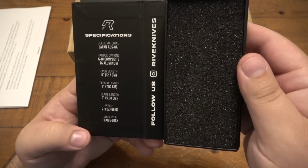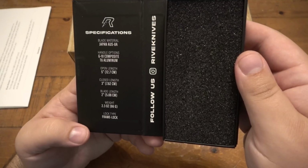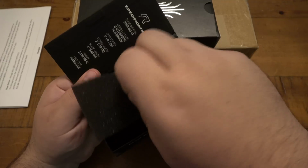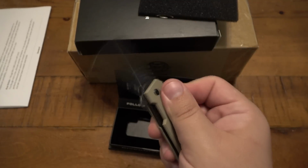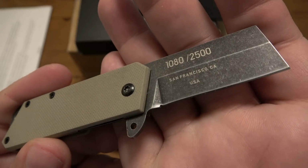All right, so let's see. Japanese AUS 8A, G10 composite with T6 aluminum, 5 inches open, 3 inches closed, 2-inch blade, 2.3 ounces, and it's a frame lock. All right, so, oh, okay. It's a wee little guy. Little flipper. Pretty cool.